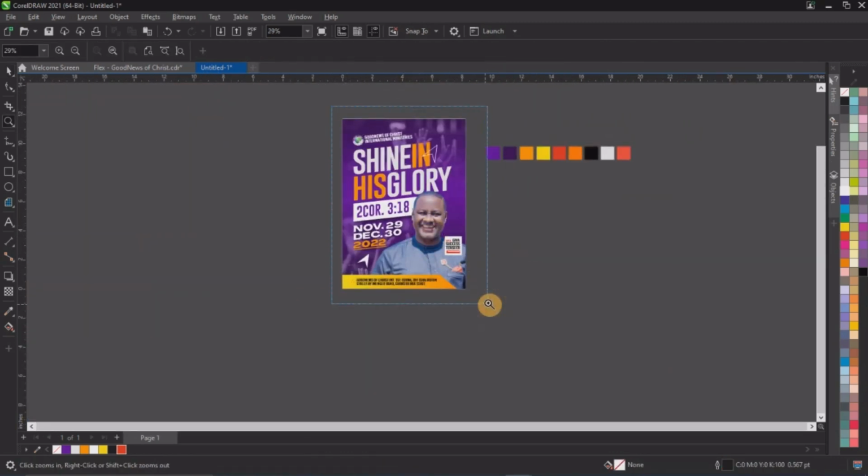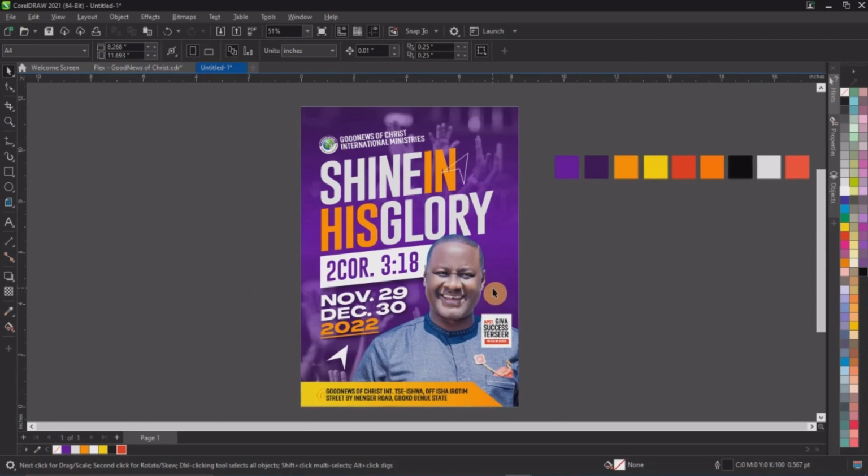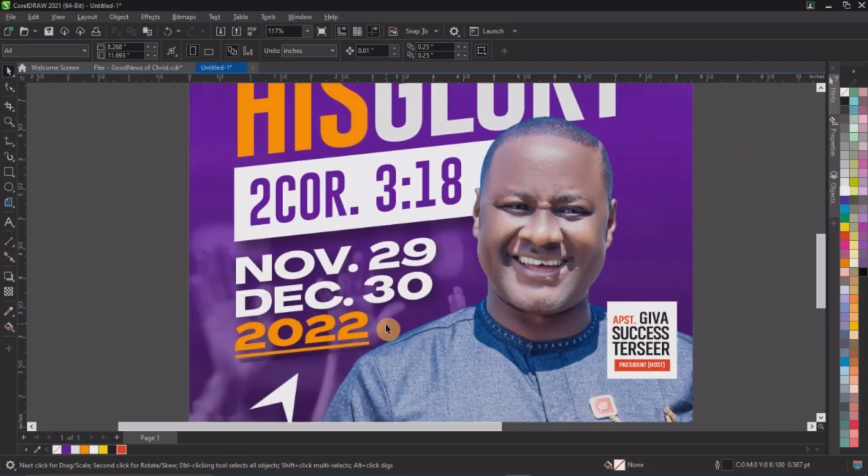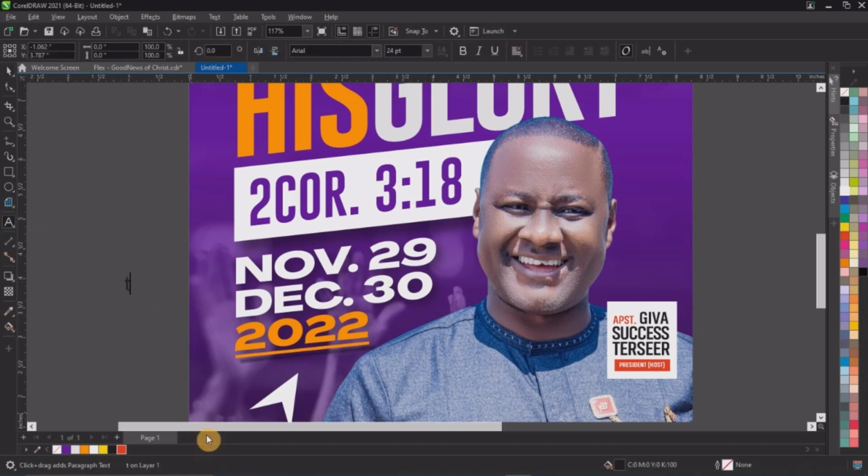Good. I think we're almost done with the design. So the next thing to do now is to add the year tag on it. It's a year tag, so for them it's a gathering of songs, and this program, it's an annual program, and it's done every year. And in case, let's not forget something, this is November 29 to December 30, so the 2 is not there, so put it and say 2.